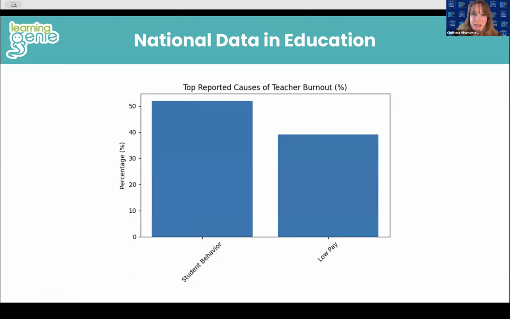Here's another interesting thing. Top reason for teacher burnout, student behavior versus low pay. Well, we may not be able to fix the low pay. However, we are in a little way if you're not wasting money on supplemental materials, on buying gimmicky things that may or may not work that the kids hate anyway. You know those situations. You thought it was going to be great and it bombed. Student behavior? What's student behavior?